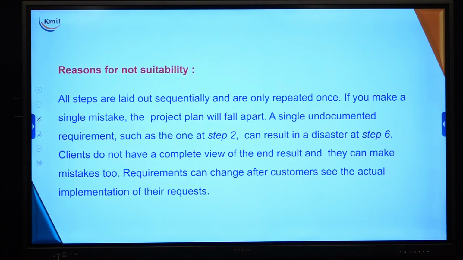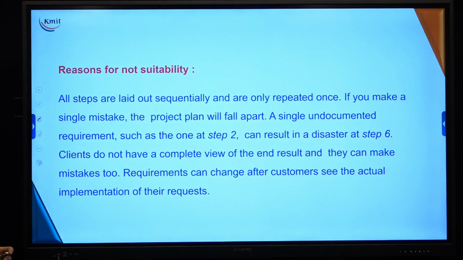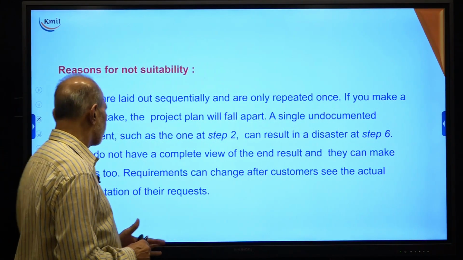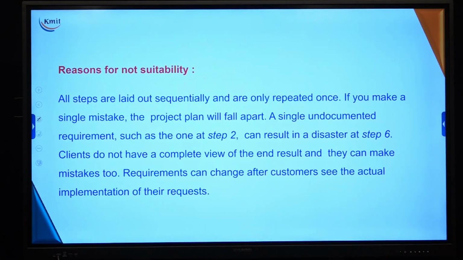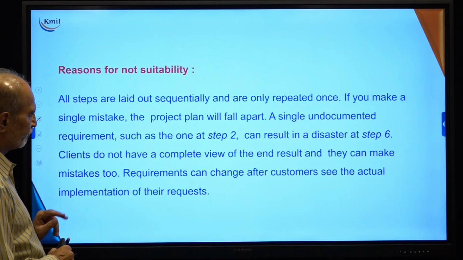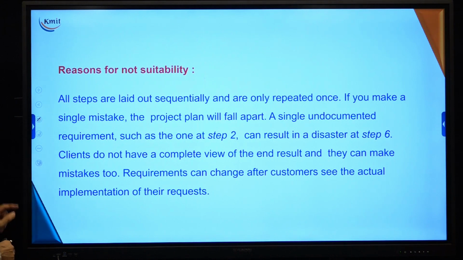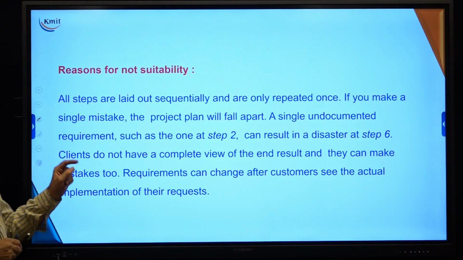So why is this model not suitable? All steps are laid down sequentially and are rarely repeated, only once. If you make a single mistake, the project plan will fall apart. This is the whole problem when we adopt this kind of approach. A single undocumented requirement, such as at step number 2, can result in a disaster at step number 6.